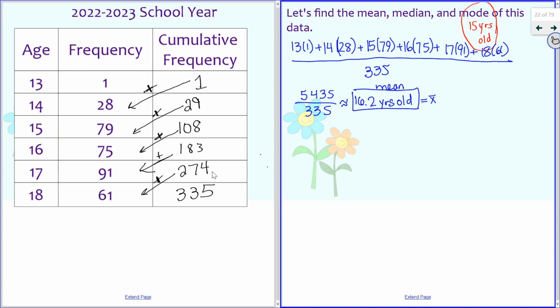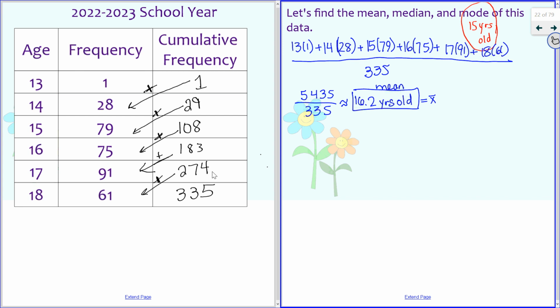I'm just rechecking through it all. And it is, in my mind, fairly likely that it is a 16-year-old. That's kind of the middle of our data here. You know, you turn 16 roughly halfway through your sophomore year. And we still are not light on our 18-year-olds, but not all of our seniors have turned 18. So I have 13 plus 14 times 28, 15 times 79, 16 times 75. Yep, I think I got it. So, yep, that is our mean. And so to calculate the median, it would be absolutely insane to write all these out.